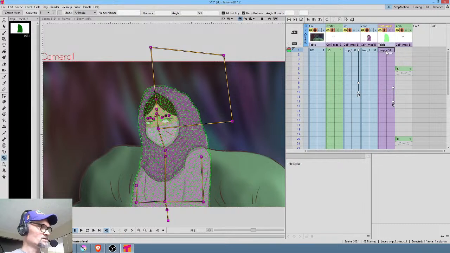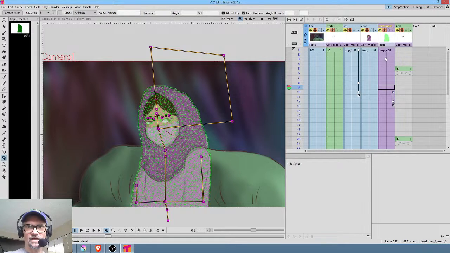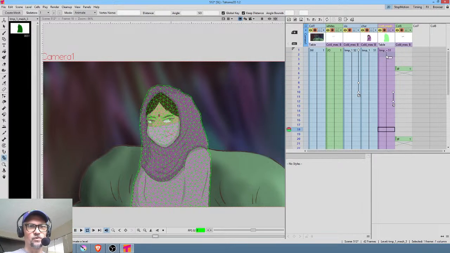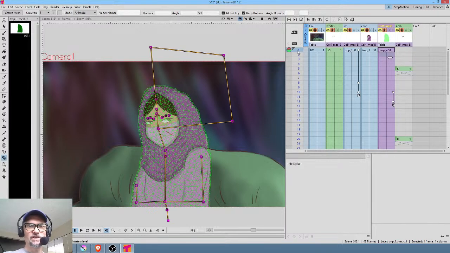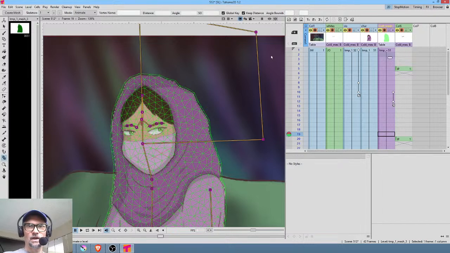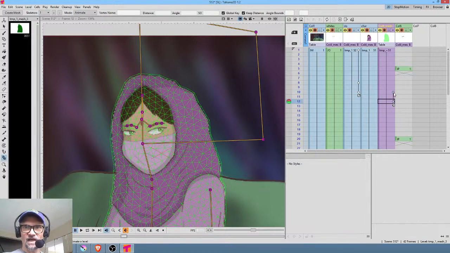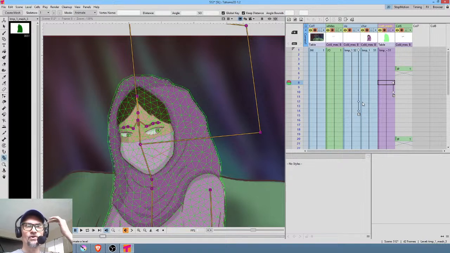Okay? So if I hit the L key, which is the playback key, I think that'll work. I would say probably I want to put that down one more frame so it happens just a skosh quicker. Let me think about this for a minute. Okay, I'm going to say I want this to be the opposite. I'm going to have her tilt up and then look him up and down. So I'm really trying to expose what she's thinking.